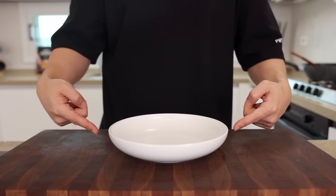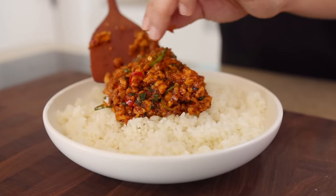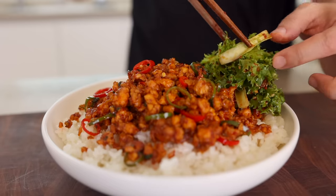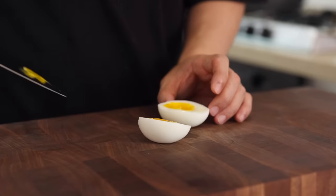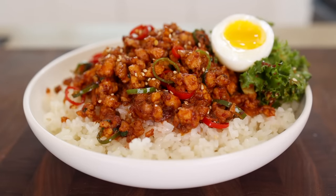Finally, it's time to assemble. Let's get some rice on a serving plate and add a generous amount of our chicken stir fry and some salad. And for a prettier presentation, let's finish it with some soft boiled egg and toasted sesame seeds. How does it look? It looks fantastic, right?